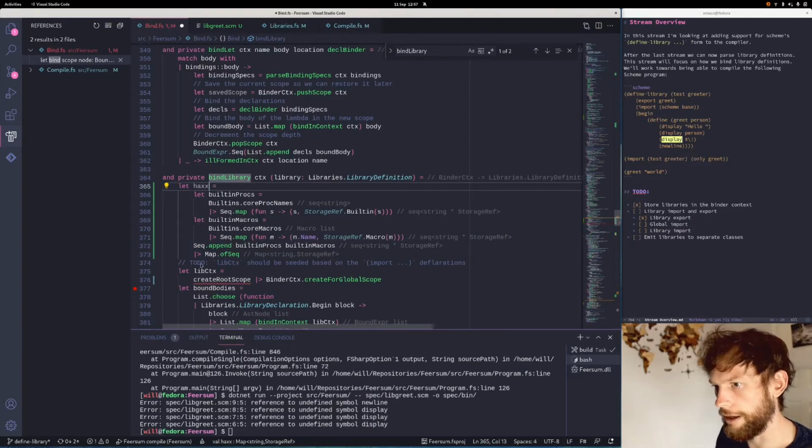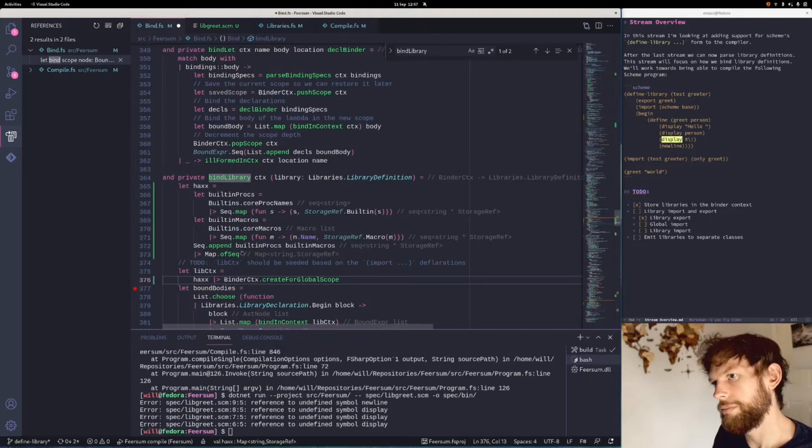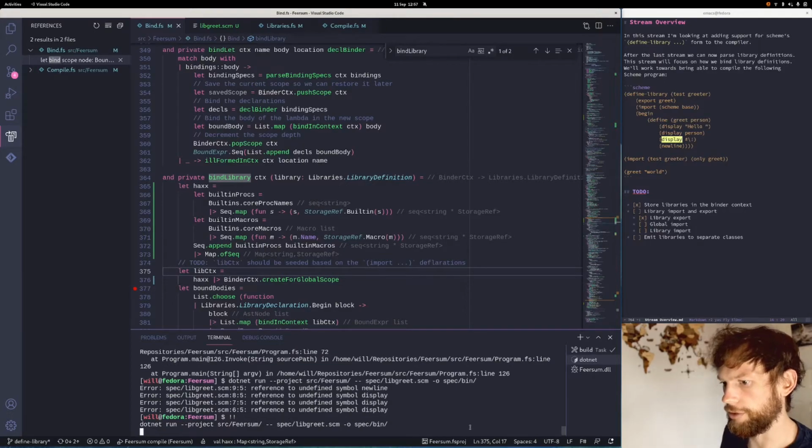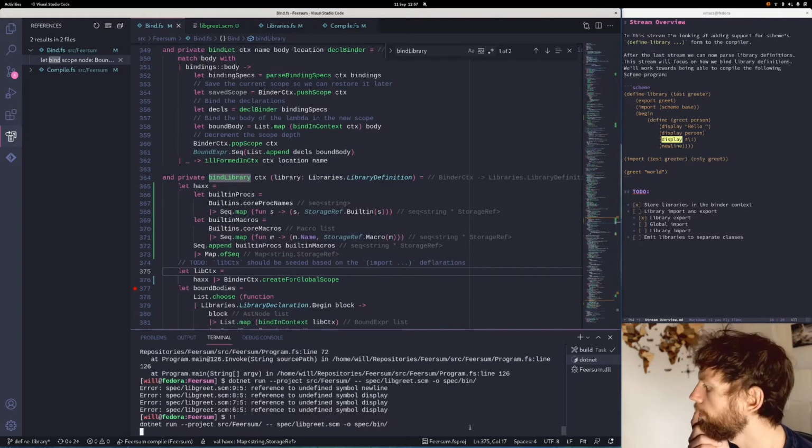And call it hacks. Now at least our compiler should be able to compile that piece of code until we can get imports working.